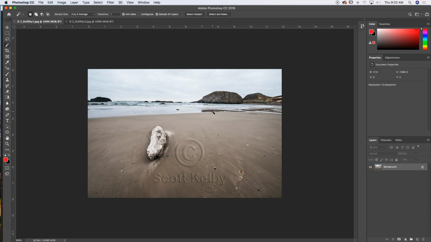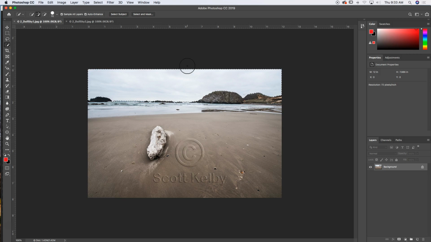So the first thing we're going to do is make a selection of the sky. The magic wand tool is not going to work too well because there's a lot of variation here, and it might slip into the water. So the tool that we're going to use is the quick selection tool. Remember with this one, it's always adding to your selection. As we run across right to left, across the sky, it's going to put the marching ants where they need to be.